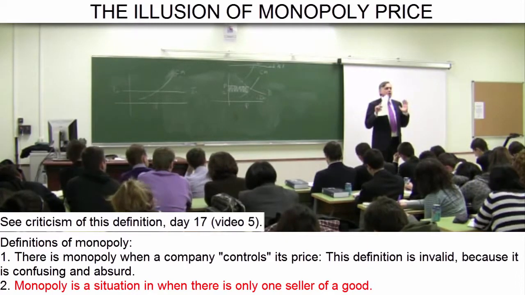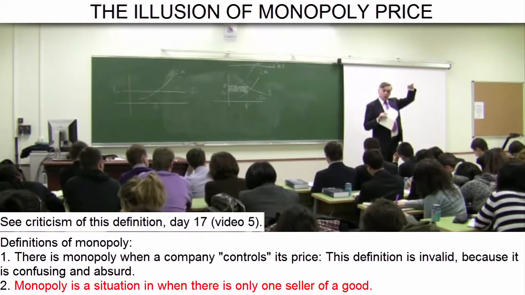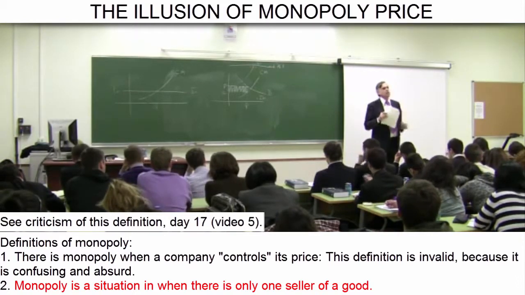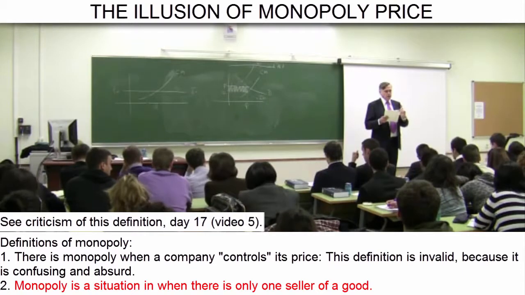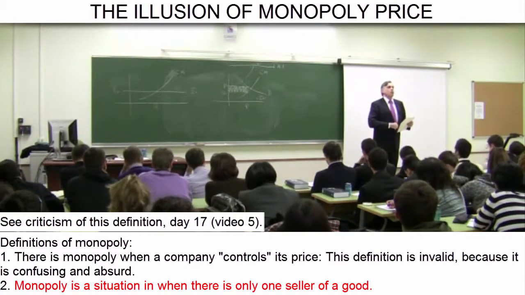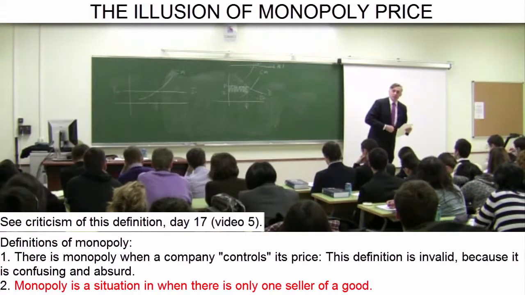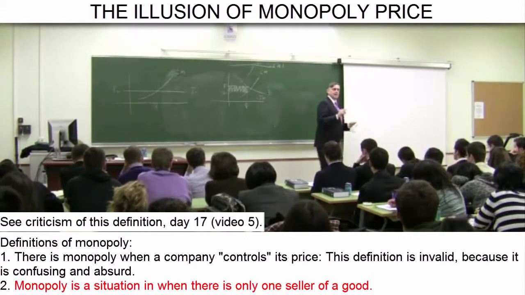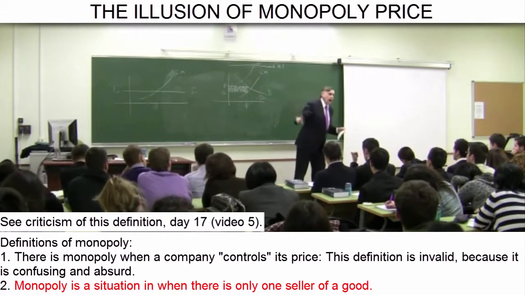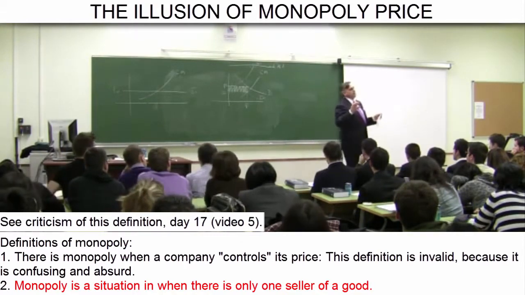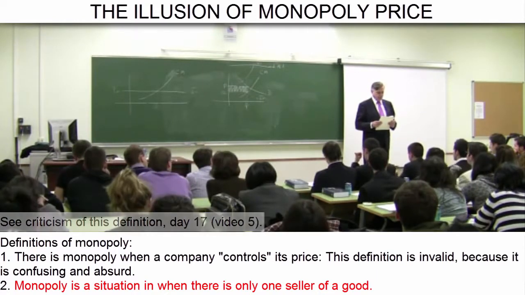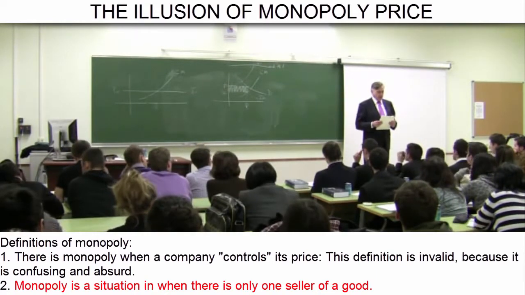This is the second definition, and it rests on a false concept, as our analysis in recent classes has shown. It is a static definition. It is based on taking a photograph, selecting an arbitrary frame from the social process, and focusing on whether, at that moment, there is only one seller of a good, or there is not only one seller of a good. By the way, when I ask you for definitions of monopoly, you must provide a summary of the entire comparative analysis we have made up to this point. Add to that the following.